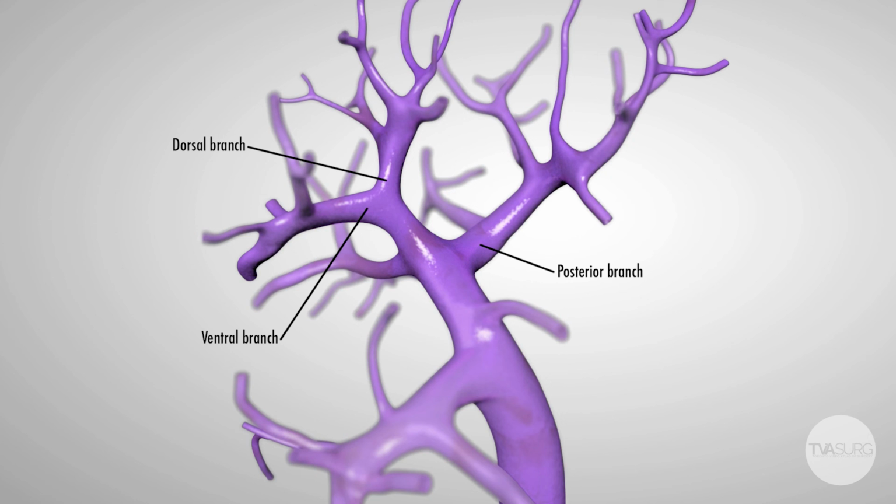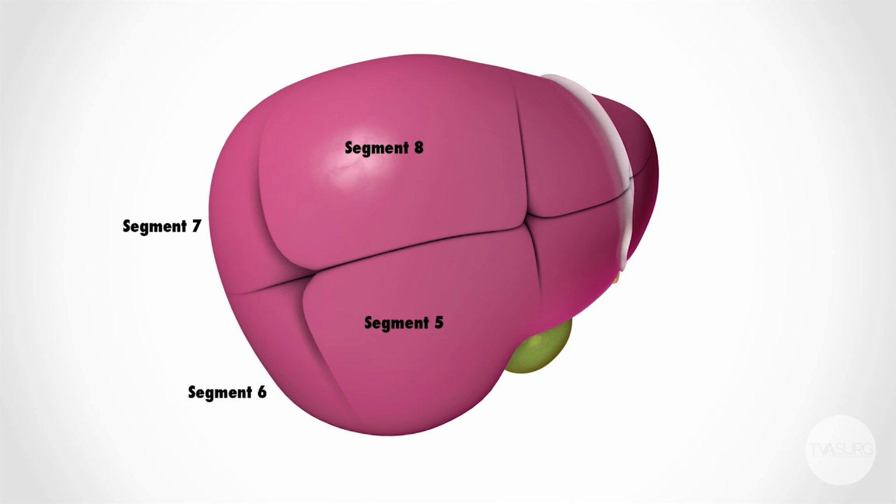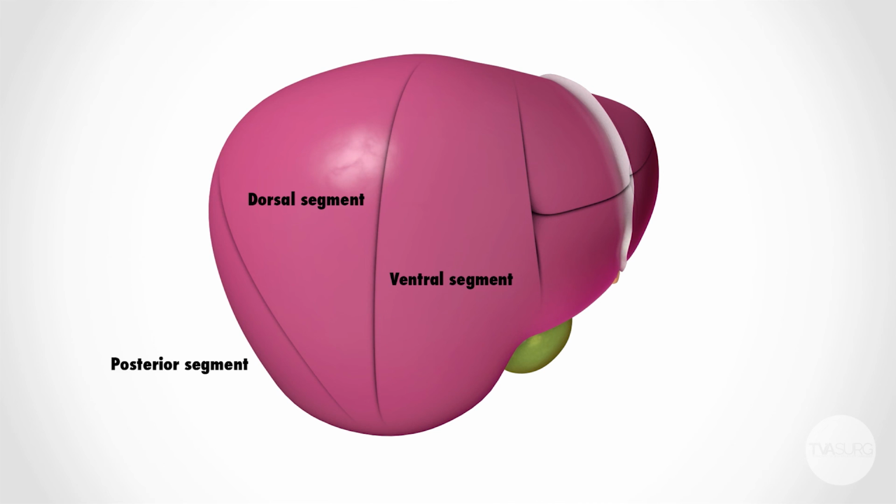We relabel that previous image to emphasize dorsal and ventral branches of the right anterior portal vein. These 2 branches of the right anterior portal vein are quite common. We do see them in the majority of patients. So instead of the right lobe being divided like this, it might look something more like this.